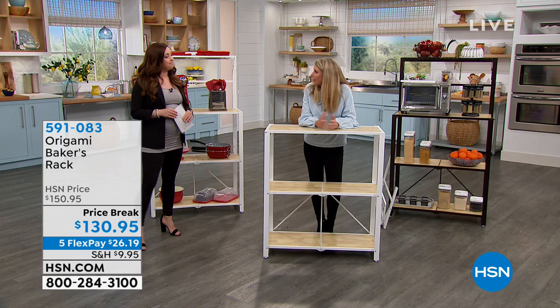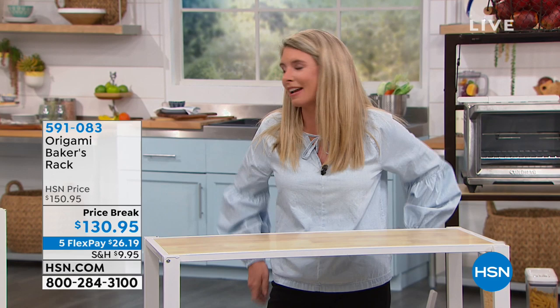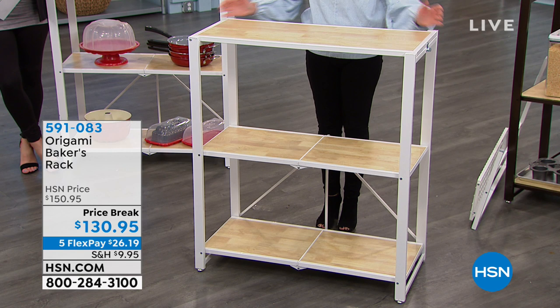And I know that we call it the baker's rack, and it is a baker's rack. It looks like a baker's rack, acts like a baker's rack. It's a baker's rack. Quacks like a baker's rack, it's good to go. Bad joke, sorry. But I want you to think of all the different ways that you can use this. I mean, this doesn't even have the top on, and what a great storage solution here. It's beautiful, you know, right?